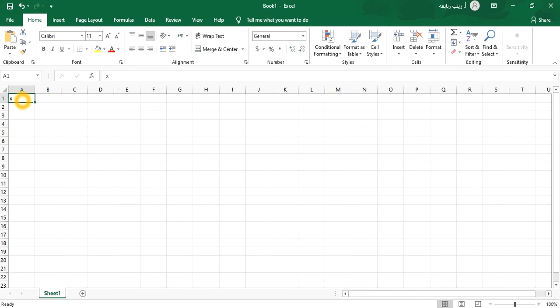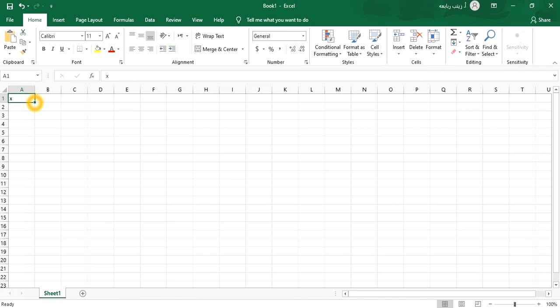Select the cell containing the content you want to use. This is the fill handle. The fill handle will appear as a small square in the bottom right corner of the selected cells.